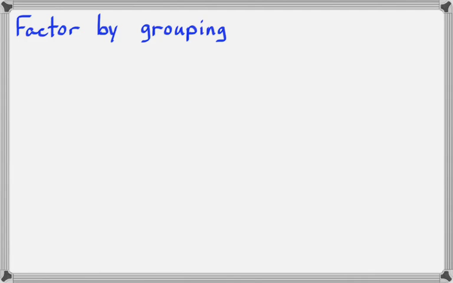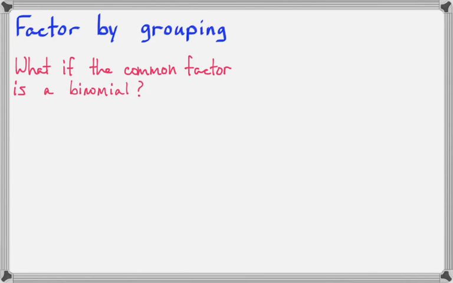In this lesson, we're going to look at how to factor by grouping. So let's start out by thinking about, what if you had to factor a polynomial and the common factor was not a single variable but a binomial? Like this one, x times (y plus 2) plus 5 times (y plus 2). So in this case, the common factor is y plus 2, this whole parentheses, x times something plus 5 times the same thing, and so the y plus 2 is common.